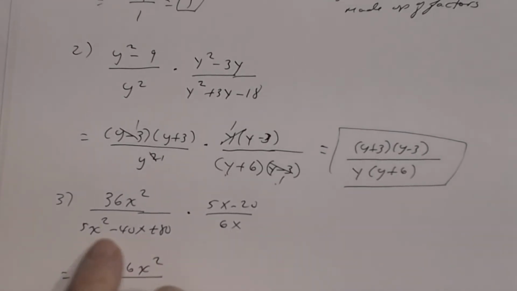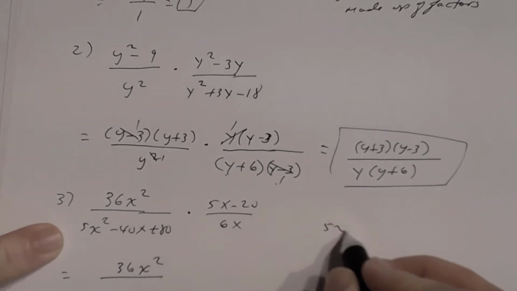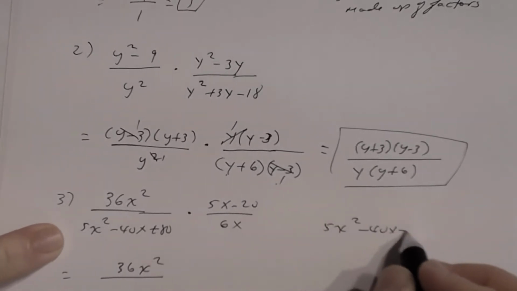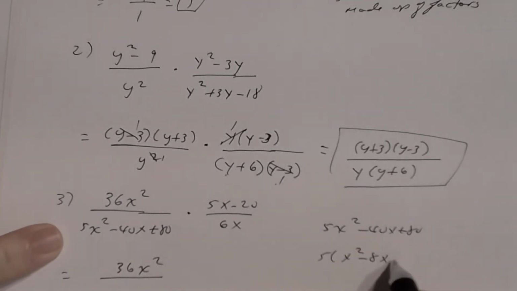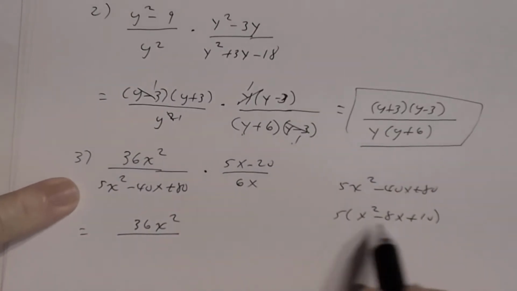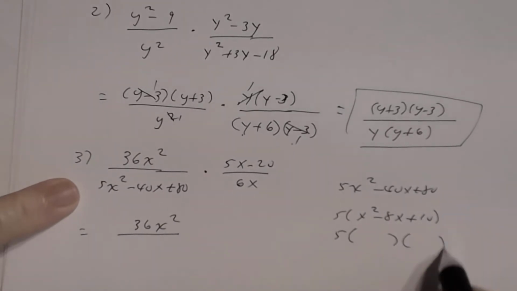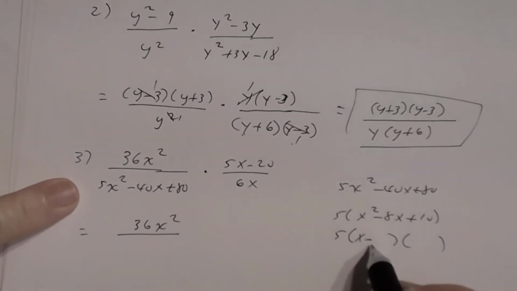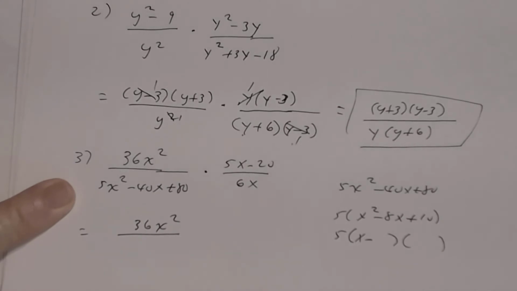Now in this denominator, I'm going to go off to the side right here and do that because I'm going to factor out a 5 first. So let me go ahead and do that here. Because you know the GCF here is 5. So I get 5 times x squared minus 8x plus 10, right? And then you got to make sure you see if you can factor this trinomial. So I get 5 times, and that's going to be x, let's see, and I think I may have left something off here. Let me make sure that's correct.